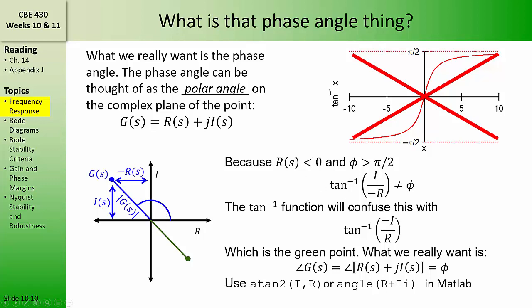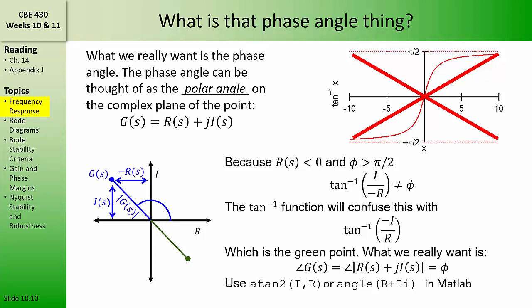There are two functions in MATLAB that can resolve this. One is called the atan2 function, and many other programming languages have a similar function that takes two arguments. The two-argument arctangent allows us to specify whether I is negative, or r is negative, or both are negative. In MATLAB, we can also use the angle function to find the phase angle, where again we can specify the real and imaginary components separately. However, this will still only allow us to compute phase angles between minus pi and plus pi, and we will encounter phase angles that are greater than pi or less than minus pi.